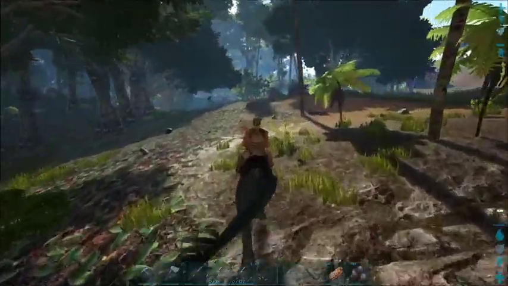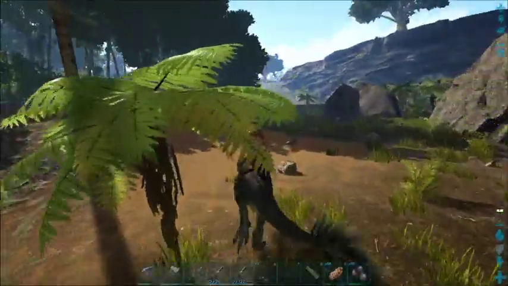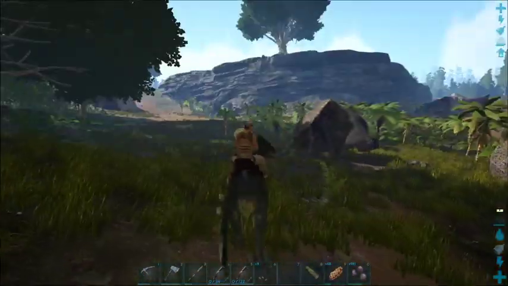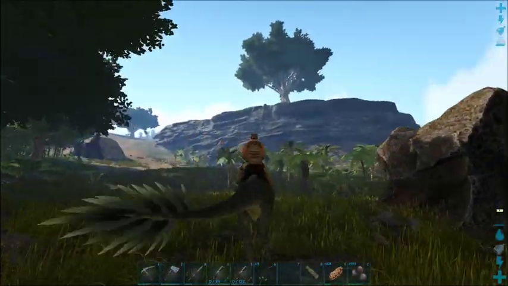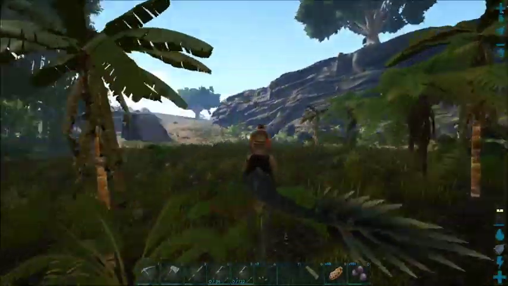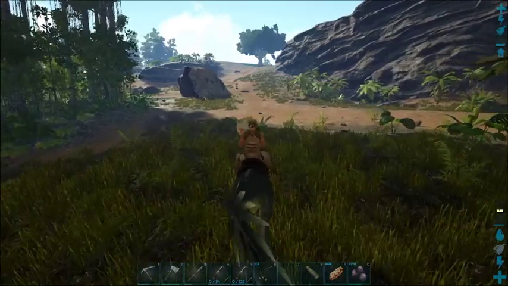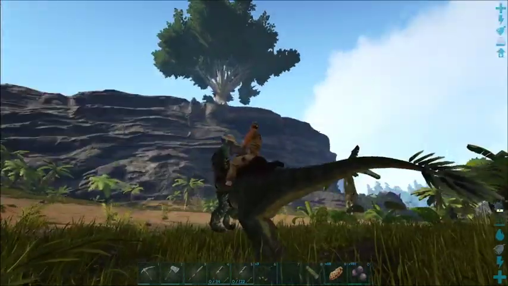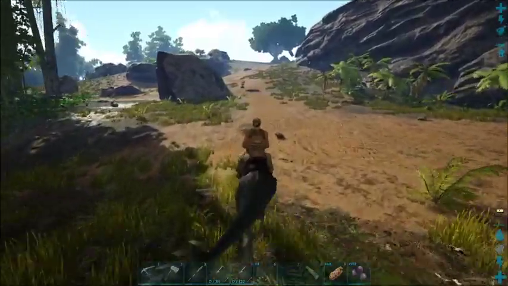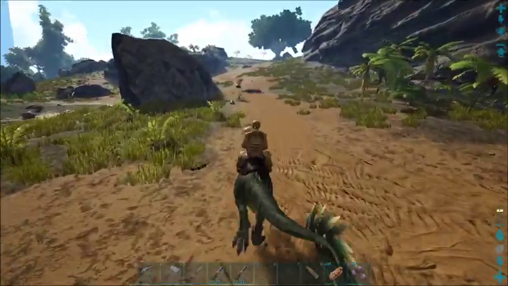Once we've got these utility dinos, we're gonna start our permanent base. I think I want to build it up there. That seems like a decent spot to build it. I'm not quite sure what we're gonna build yet. I like the idea of a castle, but I'm not sure how it would do that. I'm sure we'll work something out.